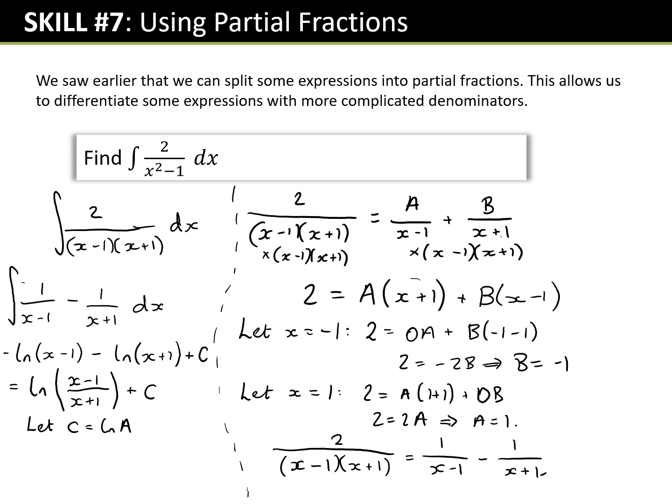However, here for this, we can then use natural logs again with it. Whoops, that's not a plus, that's a minus. So minus natural log of x plus 1 plus the natural log of A. So we can combine these yet again to say that it's A, lots of x minus 1 on the top, all over x plus 1 on the bottom. Okay? And then there is our final answer.